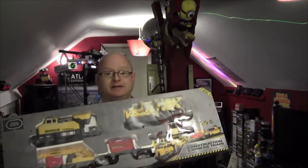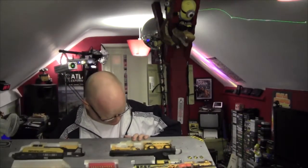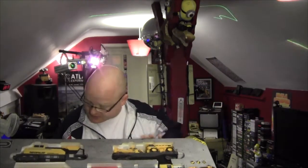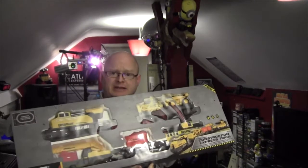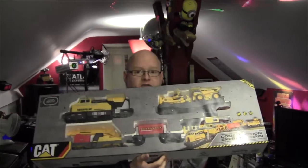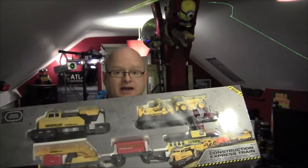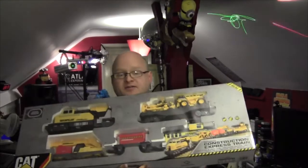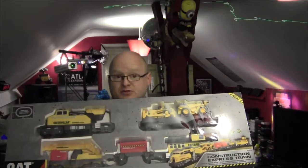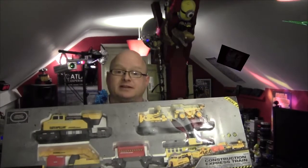It's based on Caterpillar stuff - it's got the engine, JCBs, diggers, trucks which come off, and all sorts of lovely goodies to play with and be a big kid about. First thing we're going to do, we've got exclusive use of the Livvy Lab to go and unpack it and have a look at it before we set it up in the land of animals in the kitchen.